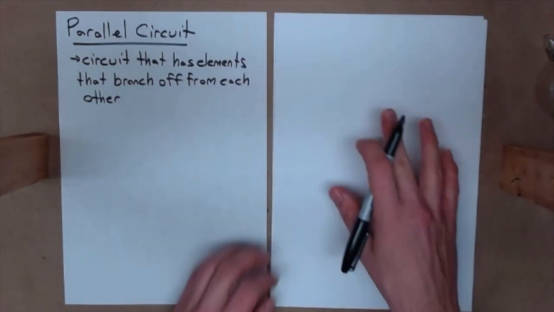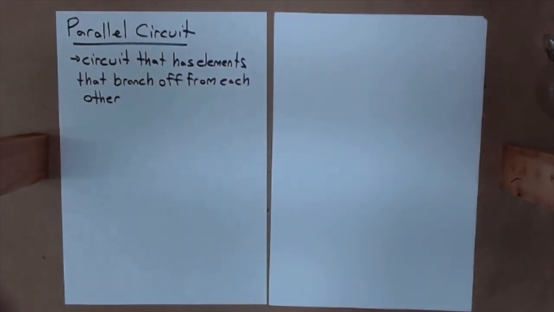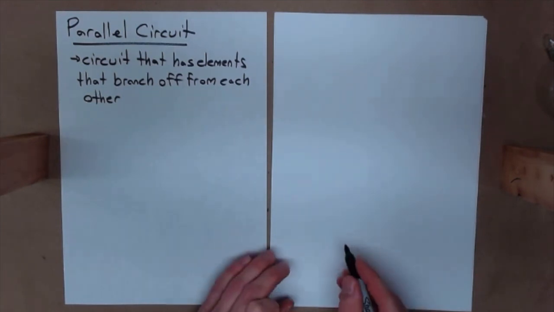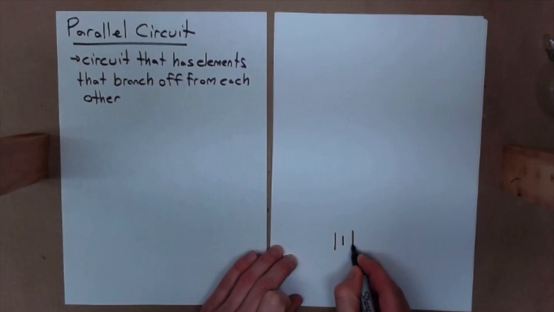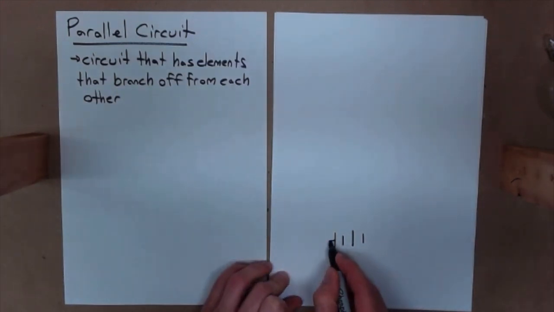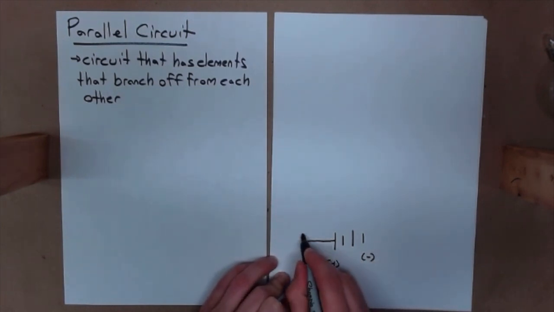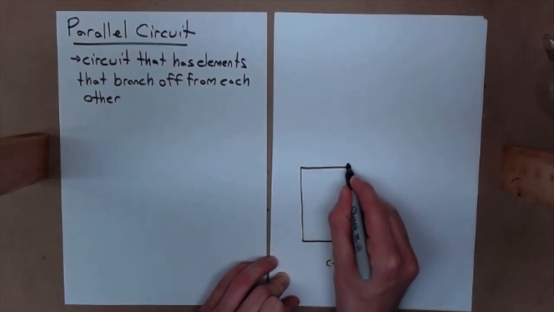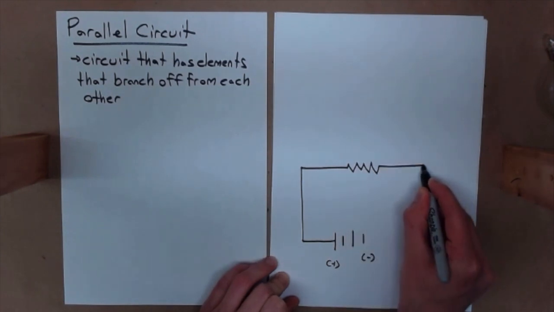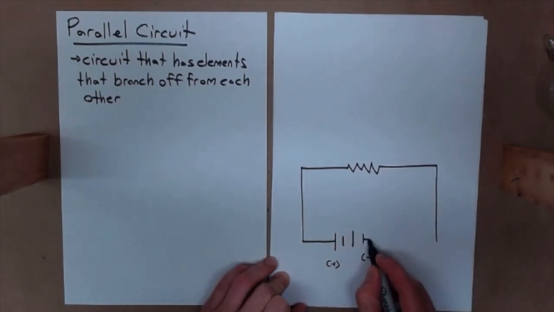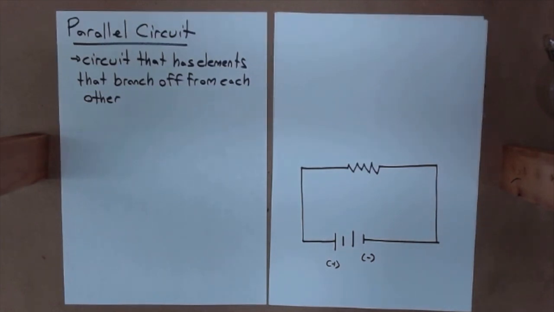I'm going to draw my circuit on this page here so we can see it nice and big, because there's going to be quite a bit happening in my parallel circuit. Okay, so I'm going to draw my battery down here. And that battery is going to come out of my high potential, right? And it's going to go up here to a resistor, over, down, and back to the battery. Okay, I know I didn't draw that quite centered, but I hope the point gets across.